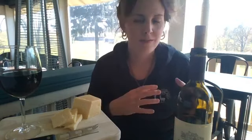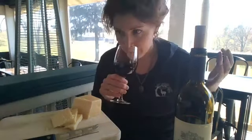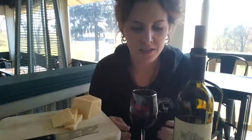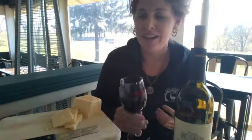And a well-made Chambourcin has all the acidity that pairs just as well as Pinot Noir, with the most intriguing layers of flavor and nuances in the nose. And it's just one that I really especially love to smell. I remember the first time I had Chambourcin, I think I smelled it for like a full 5 minutes before I even tasted it. And it's just one of those ones that you just kind of discover over and over and kind of go back in layers.